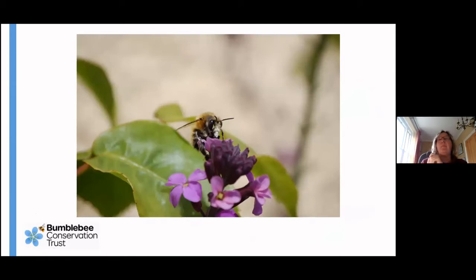Right, so here are some attendee photographs. They're not all from this group actually, but I've included some of them because they're really useful. This was from one of the other local record centre groups, and they weren't sure; they thought this could be a common carder. Does anybody know what that is? First of all, let's go back a step. Is it a bumblebee? Put it in the chat, or I'm quite happy for people to shout out. Monica's asked if it's Andrena, which is one of the solitary mining bees. Is it a bumblebee? We've had yes, no, no. Or honeybee, possibly, from Monica.